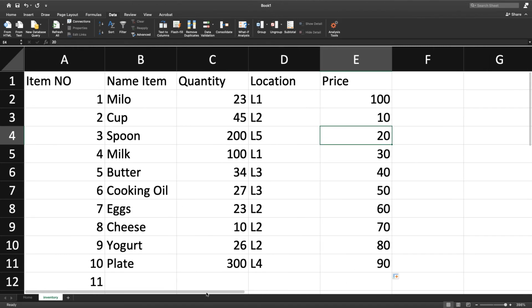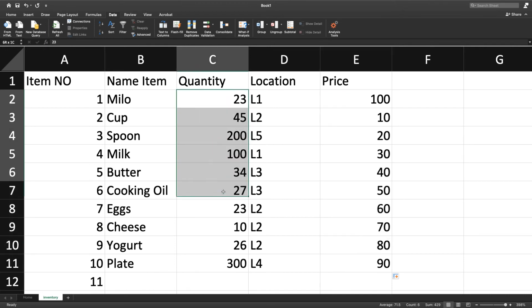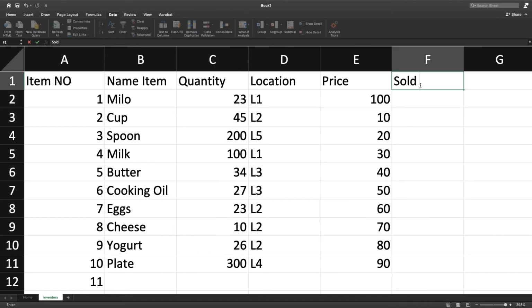Now let's make this look wonderful. So this is the quantity that we have in stock. Okay, so we'll have to add quantity sold. So we can do QTY sold.